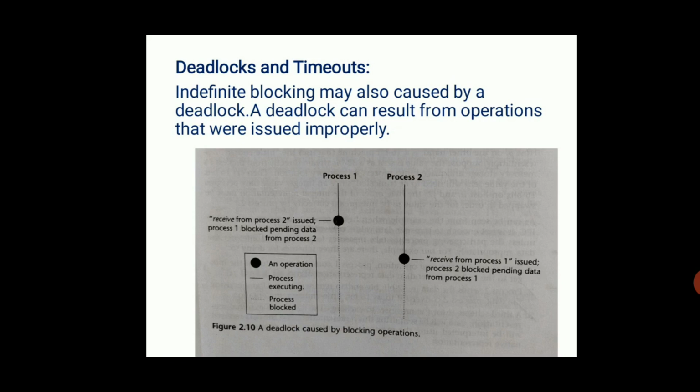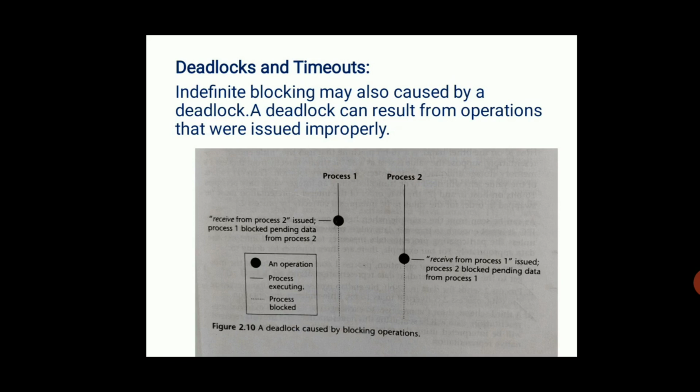Process 2 should have given a blocking send operation, since process 1 is expecting data from process 2, but process 2 issued a receive operation. So the operations were issued improperly. As a result, both processes are blocked awaiting data sent from the other, which can never occur.